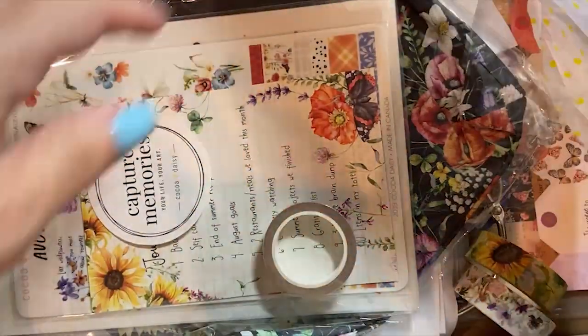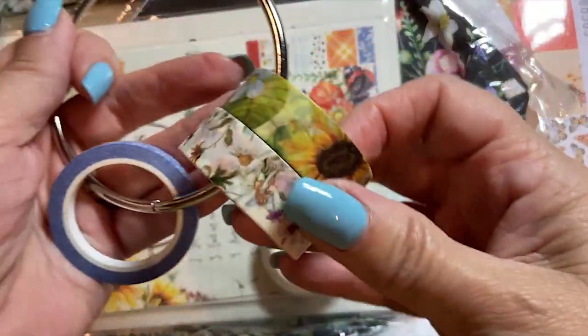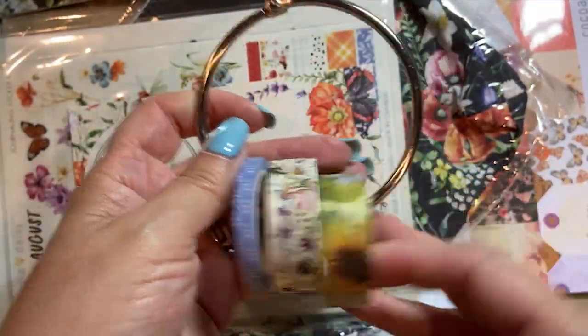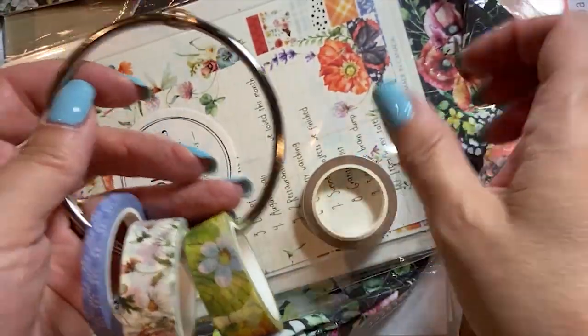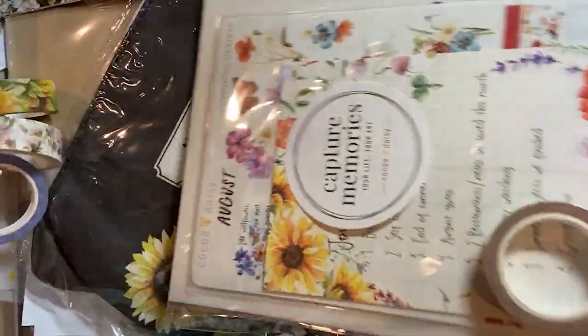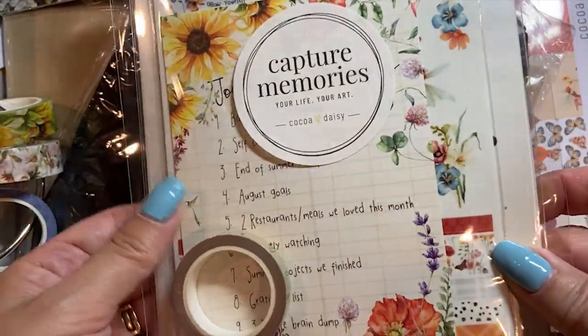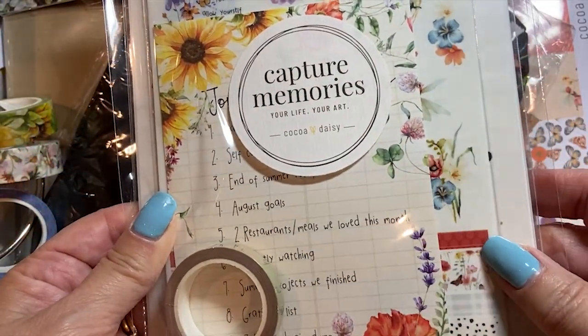And we have tissue paper. I'm going to put it sideways. So I did open it up already, and I do have my washi tape already on a ring. I do have more stuff in here, but I want to really get to the paper. So this is the journaling kit, and it comes with flat stuff, which is really cool.